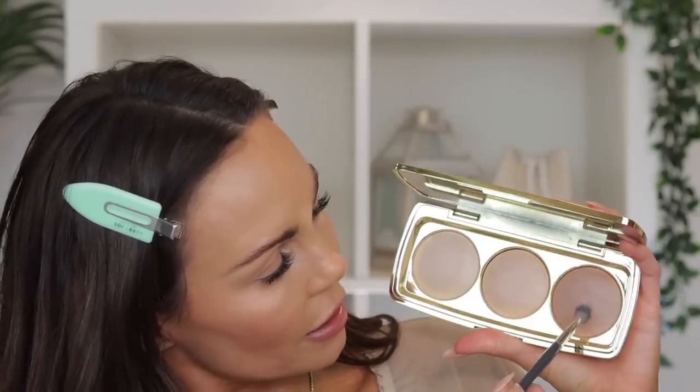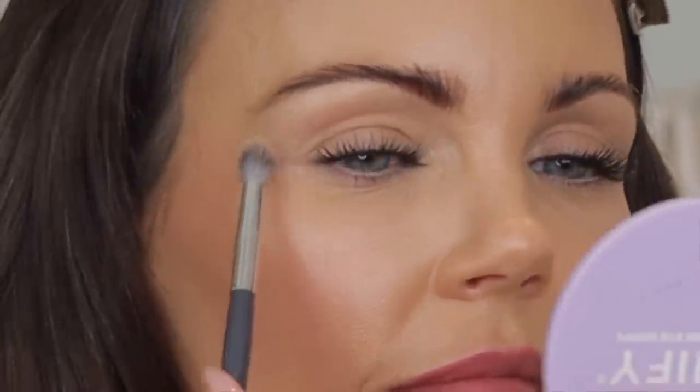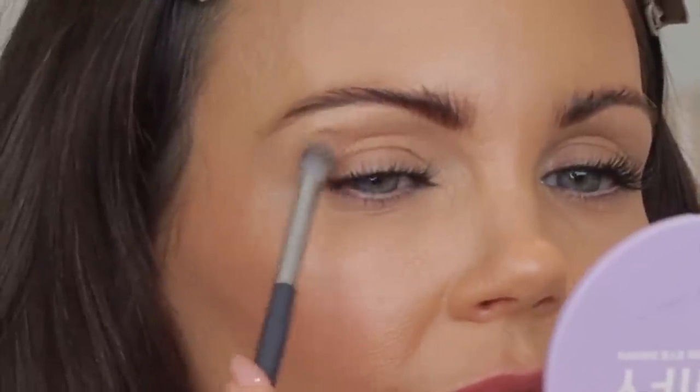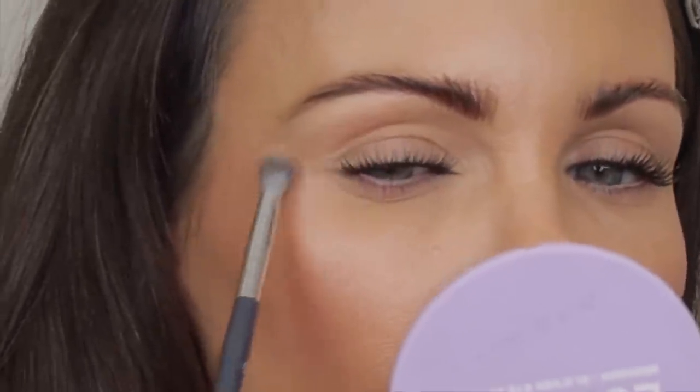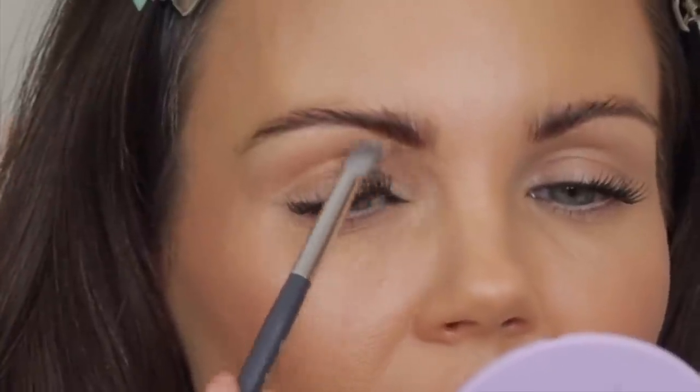Now, before I go off camera, I thought maybe I would put this Glow Bar on my eyes. I want to see how it blends in the crease. I'm going to grab a little bit of this. It's pretty on the eyes.